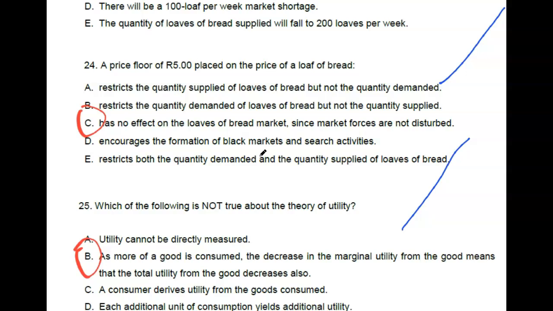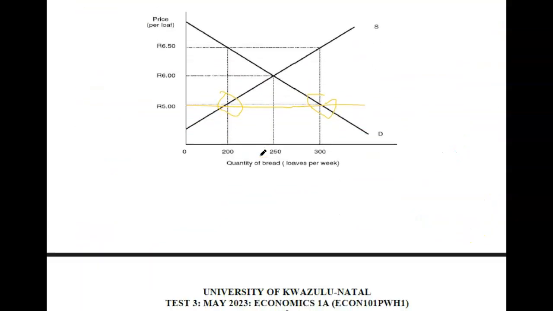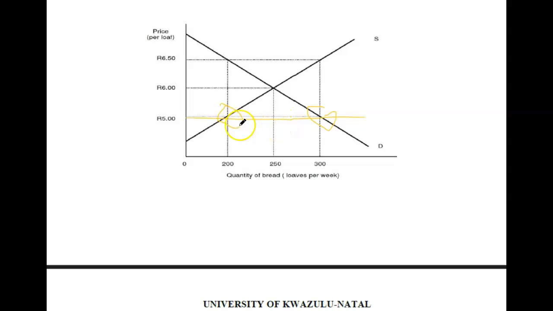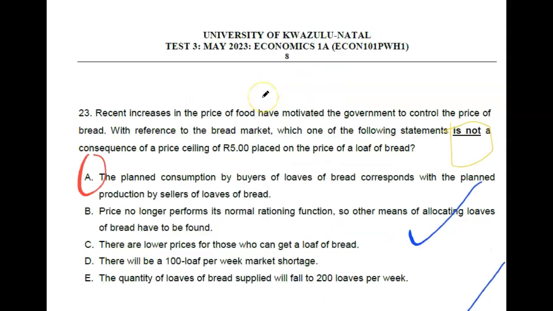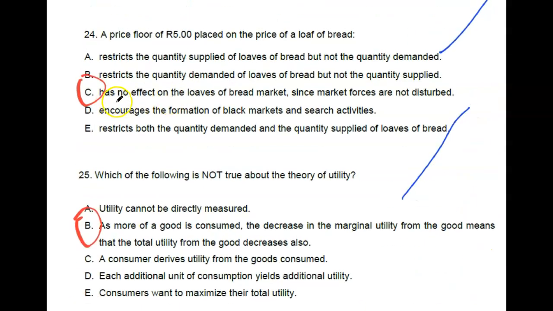Now, a price floor. What is a price floor? A price floor is just like a price ceiling, but it is the minimum amount they're allowed to sell for. So if the price floor is 5 rand, they must sell the bread for 5 rand and above. They can't sell it for 4 or 3. The market equilibrium is here. Right now the market is operating over here, so customers are paying 6 rand, and suppliers are willing to give 250 breads at 6 rand, they're happy at 6 rand. So if the price floor is 5 rand, the minimum they're allowed to sell for, they're already keeping to that law, so it won't affect them. It has no effect. The answer is C.